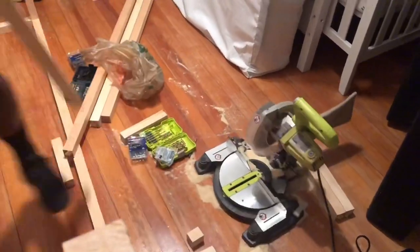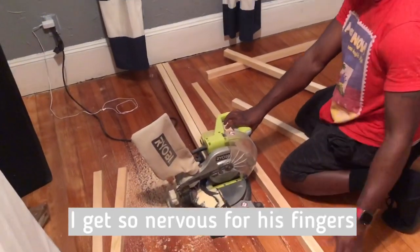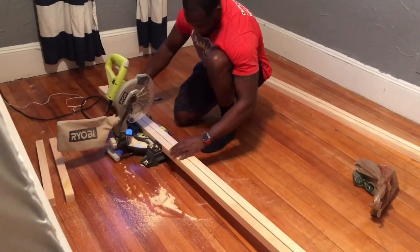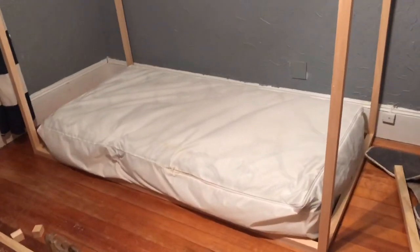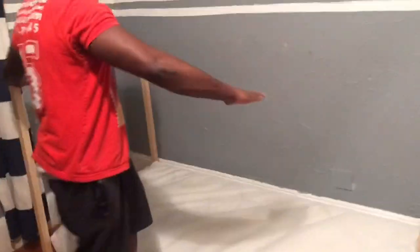Have you ever done this before? No, but you got this, right? Of course. The issue that we have is the way this wall comes down, so we don't have the freedom of this entire wall. So it fits — you're going to remove it now? So this will be right here, enough room for that to sit, and then the other part will be up here.